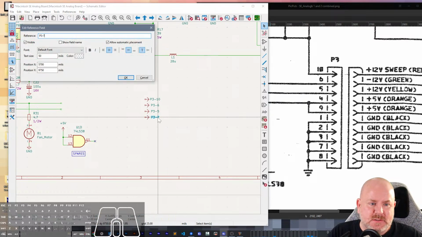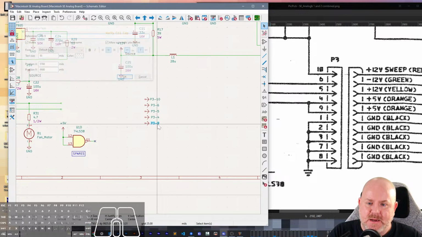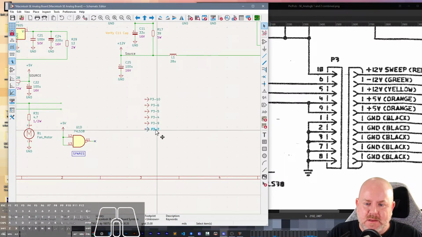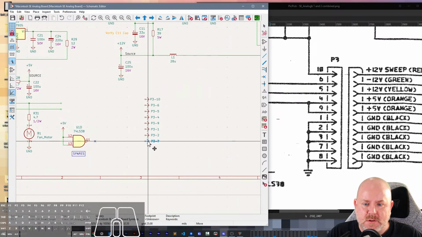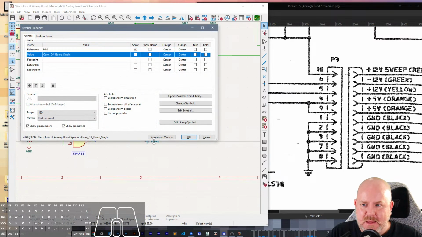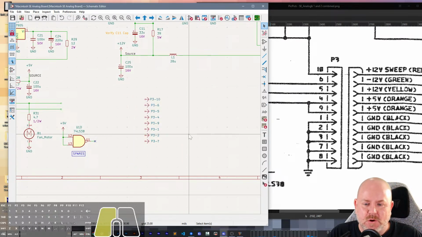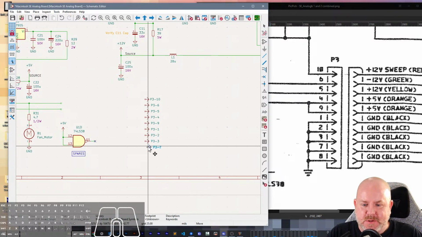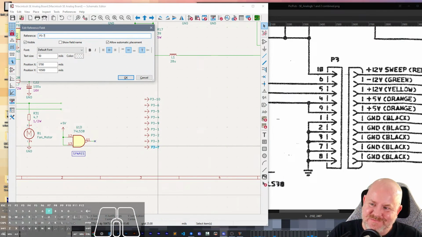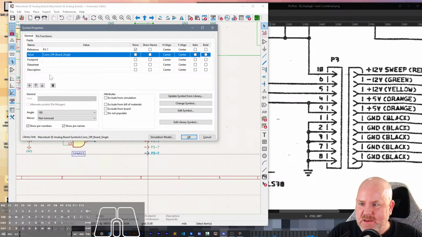And then 4, and then 9, and then 1, to... I guess we should have just made this a connector. Oh well. I chose to do it this way, and now it's just going to be this way. Okay.